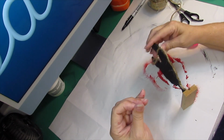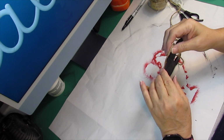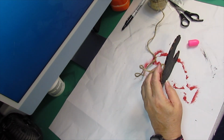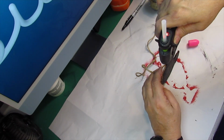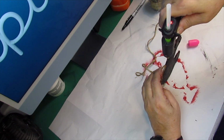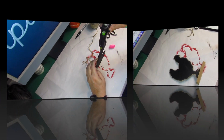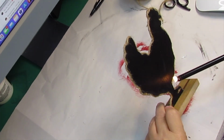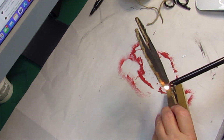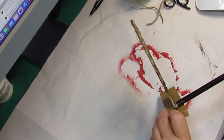And it's also going to hide anywhere your little pan or fake metal piece is going to go. It'll cover up those extra edges if you can't get them clipped just like you need to, especially around the beak. Then the next thing I did is I took my little lighter out, burned all the little fuzzies off of this, and just be careful and don't cause a fire anywhere.